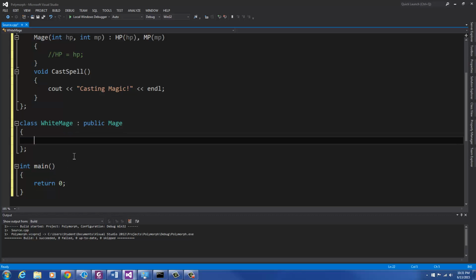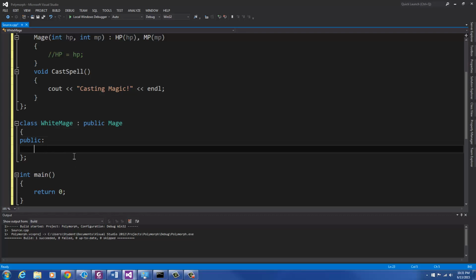And then we'll define some public methods for the white mage. So public. First thing we need is the constructor for the white mage. So white mage. And we'll have the same two parameters that we had for the base class. So that's int HP, comma, int MP.